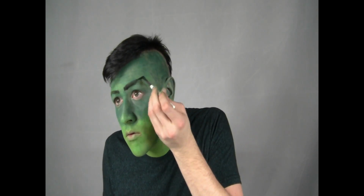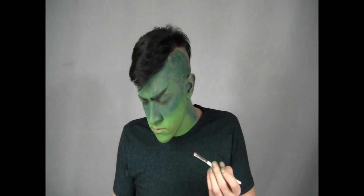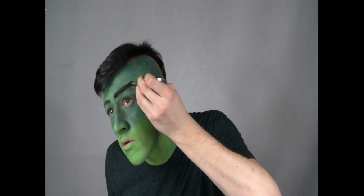I then start to fill in my eyebrows with black eyeshadow. Fjord has large eyebrows that point down at the ends, so use a lot of eyeshadow.